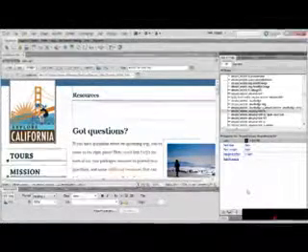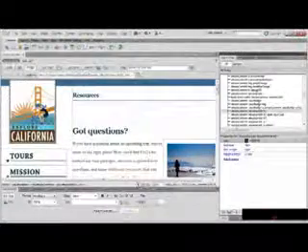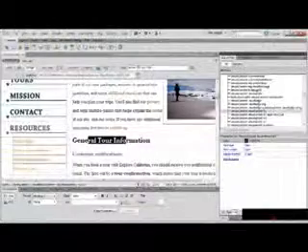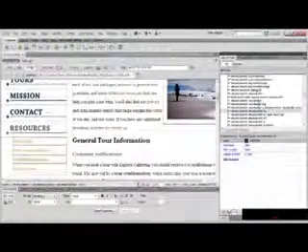Now, the CSS Styles panel can be used for a lot more too. Let's say we want to create a different rule. In this case, maybe we want to create a rule that's going to control this heading 2. It's going to be very similar to what we had before. So I'm just going to scroll down and click inside that heading 2.